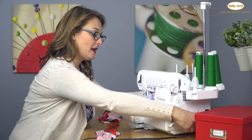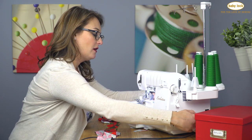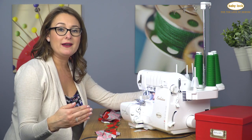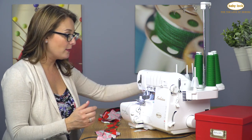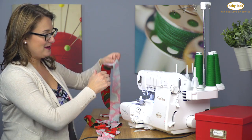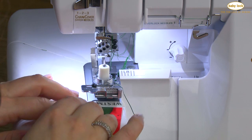And now I'm just going to turn the hand wheel toward me and take a couple of stitches to anchor the wire and the threads together. The wire is to the right of the needle, and that allows that looper thread just to stitch over it and catch it. And now we're ready to introduce fabric. So I'll take my strip, find the end of it here, and we're going to place it under the presser foot and bring it up to the blade.